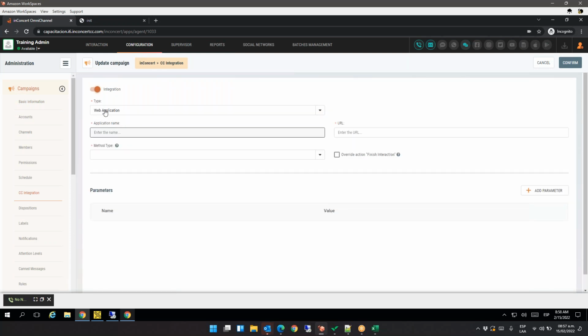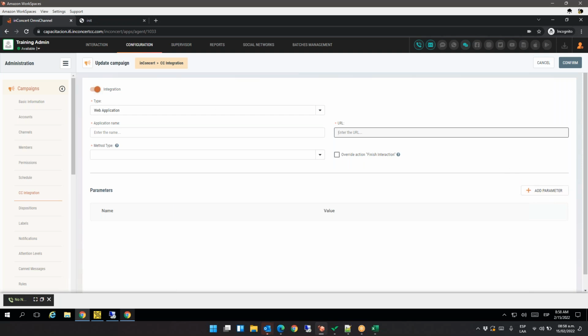Yes, you can do it here. You click on web application, and you set the URL here. For the URL, it will be dynamic. For example, crm.com/telephone number. So I need to pass the telephone number to the CRM. Can I do this? I think you can do it here with add parameter, and a query string will be concatenated to the URL.